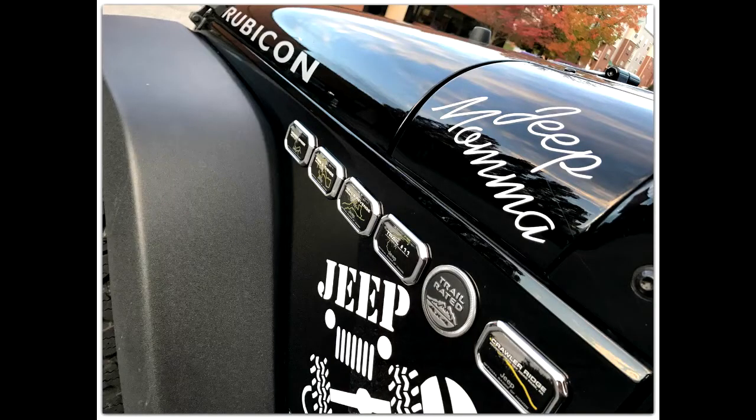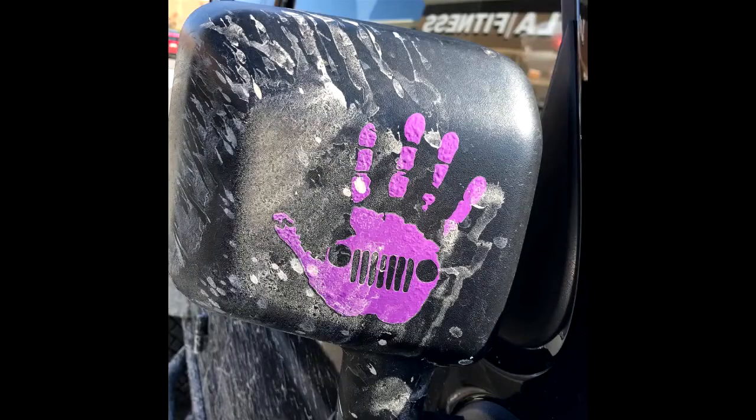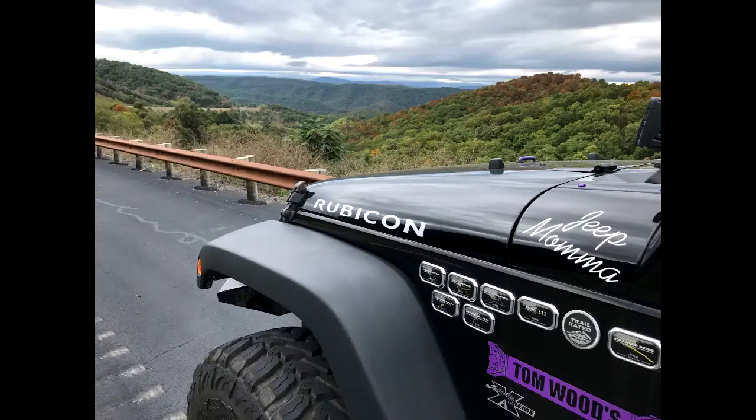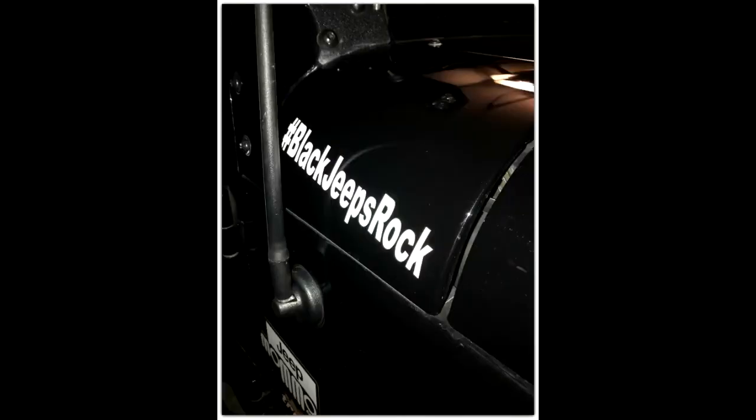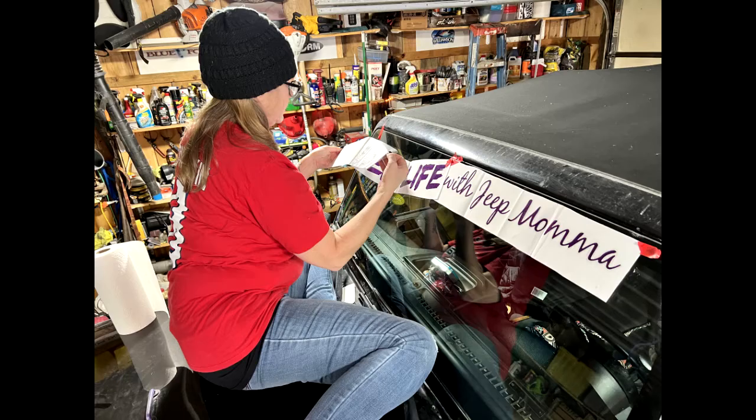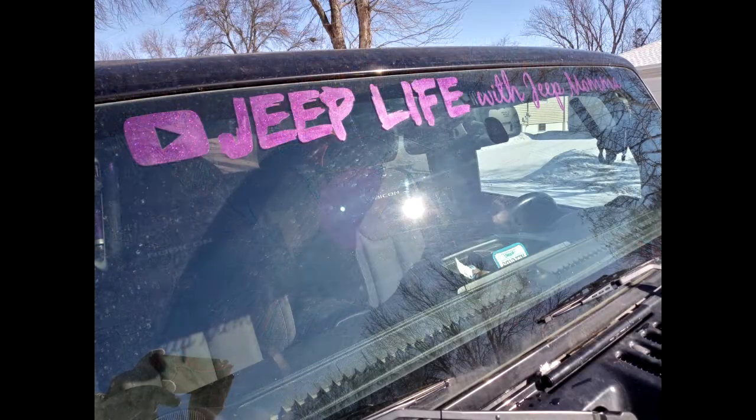Fifth, decals, a must-do to your Jeep. A hand wave in your accessory color looks awesome. Plus, you can add the name of your Jeep on the side of the hood. That is, if you are into naming your Jeep. By the way, some Jeepers say you don't name your Jeep, others do that for you. You can also add that windshield decal too. Decals and stickers seem to be a Jeep thing for most.